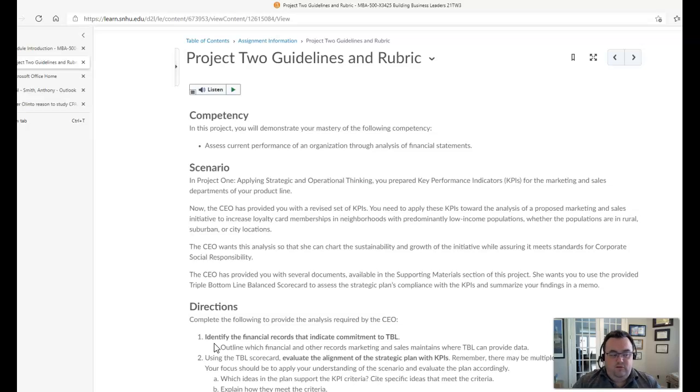Also, make sure that you use your MBA library research guide as kind of your sources. Try not to go to Google for your scholarly articles and support. Look to your text. Also, look to the research guide, places like Harvard Business Review and things of this nature. Of course, you can always use articles from different magazines, Harvard Business Review, Wall Street Journal, whatever. But go to that guide at the Shapiro Library. It's there for you, and it's a very good guide as well.